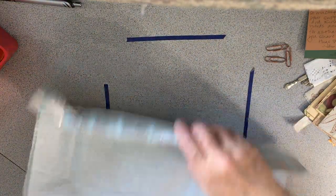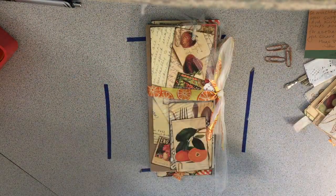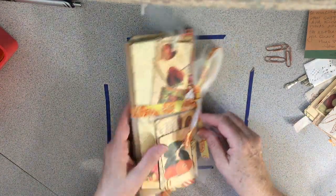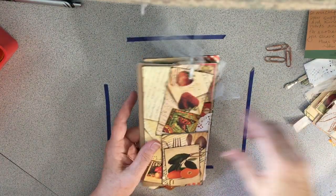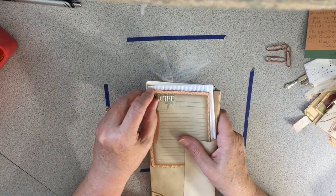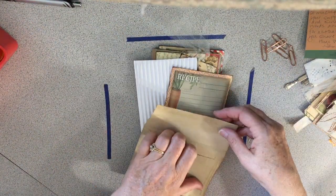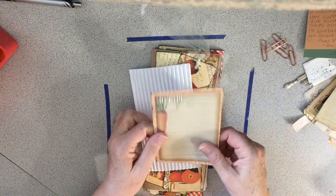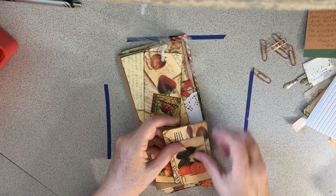I'll take off this little tool piece and open this up. I love this tissue paper and the wrapping — it's beautiful, and I will save that too. Oh my gosh, Amy, thank you for all the things you have put in here! Okay, I'm just going to take these paper clips off. We have some lovely — looks like a tea or coffee-stained envelope — another recipe card, some corrugated paper.